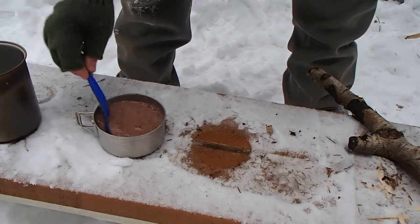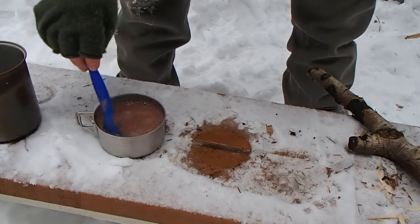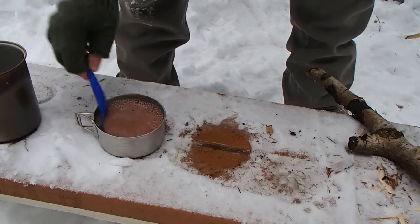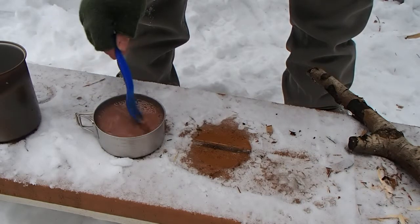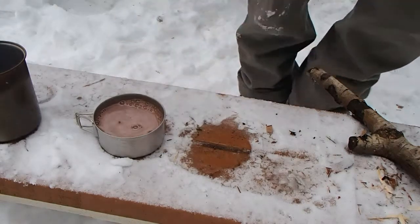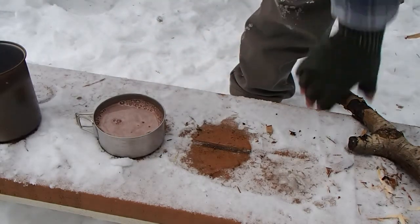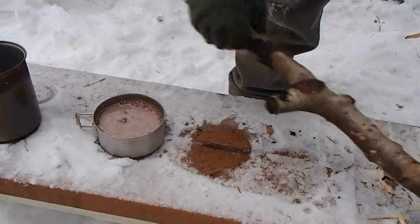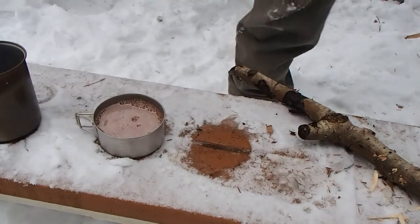And there you have it. Starting a fire by cheating once again. Like I said, one day I'll get that. And boiling a pot of water without a bail over a fire with a stick with a stump coming off of it there. Nothing fancy, but it worked.